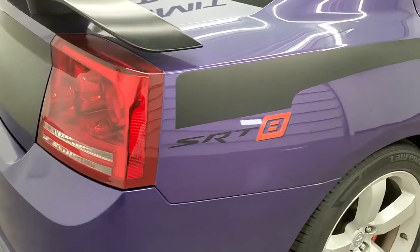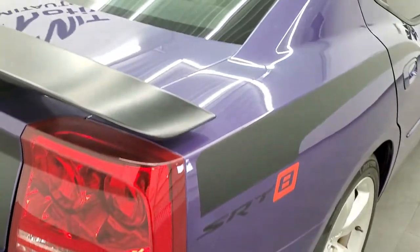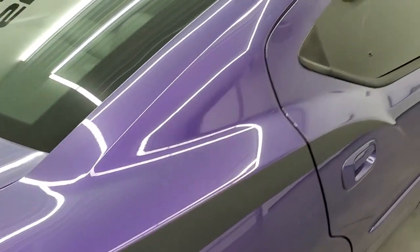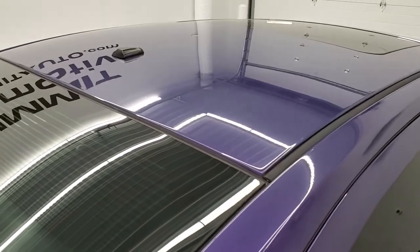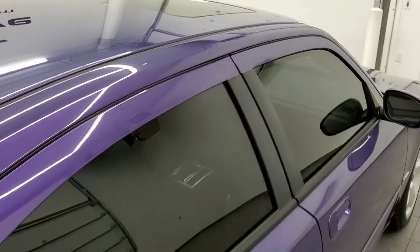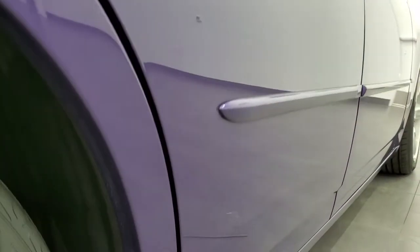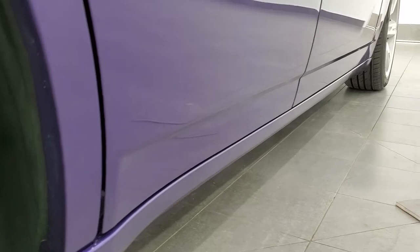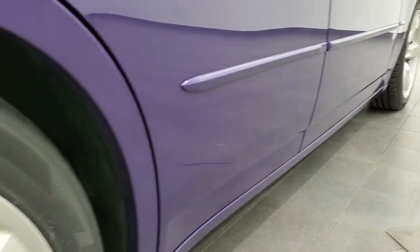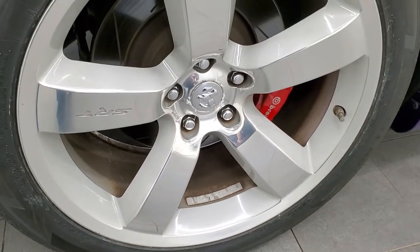As you go down this side of the car, take note of how clean the body is — how reflective and mirror-like that paint is. We take these HD videos so that if you are far away or just cannot make the trip down but are still interested in purchasing, you can see and hear the car and have confidence before you even get here, so there are absolutely no surprises and you can make a smart buying decision from the comfort of your own home. Down that side, very nice and clean with no dents or dings.